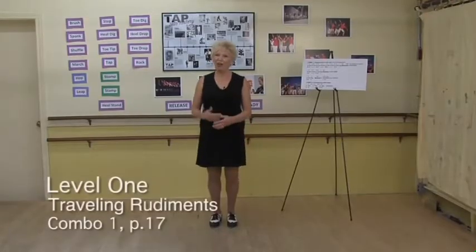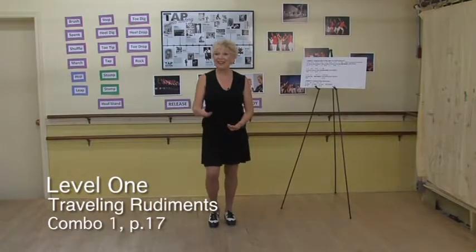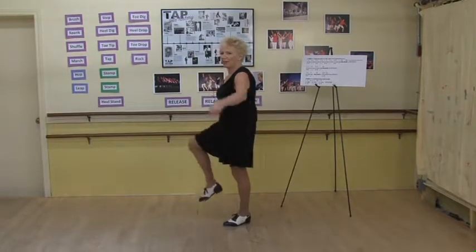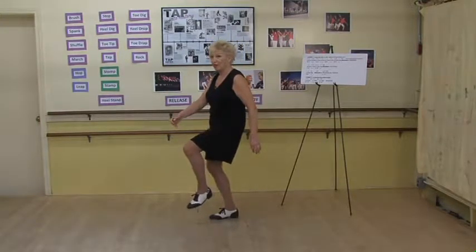Now we're going to move on to traveling rudiments. When we travel with our rudiments, we're going to travel with that toe dig and that heel drop. Only this time we're going to transfer our weight to that heel drop. So be careful here. As we press our toe and drop our heel, we're going to release the other foot.